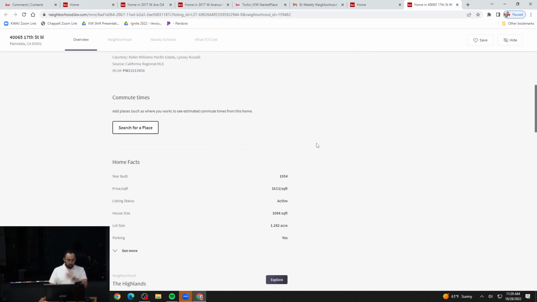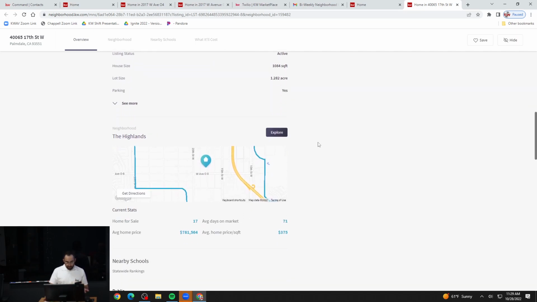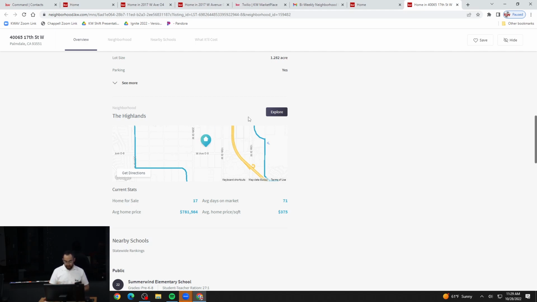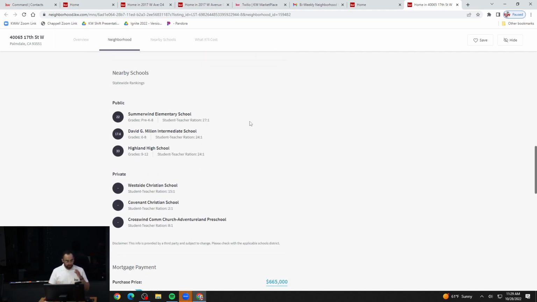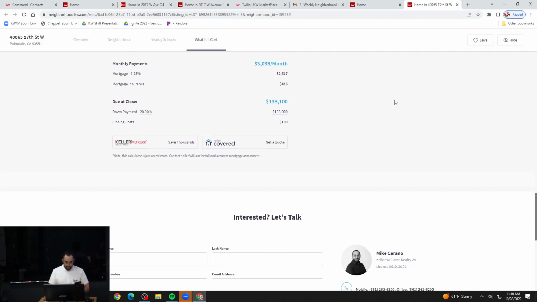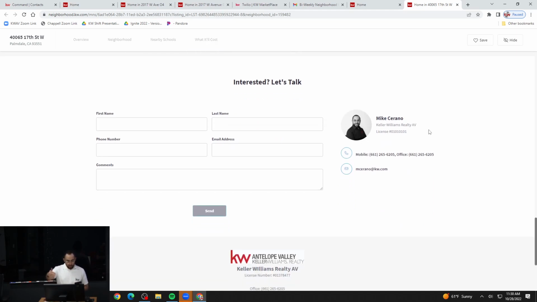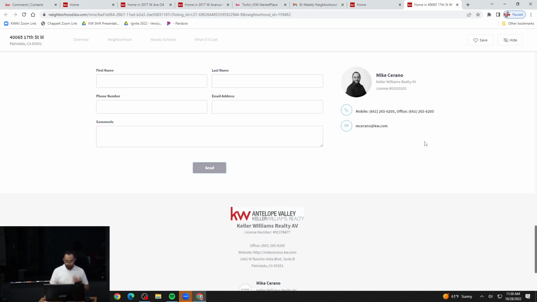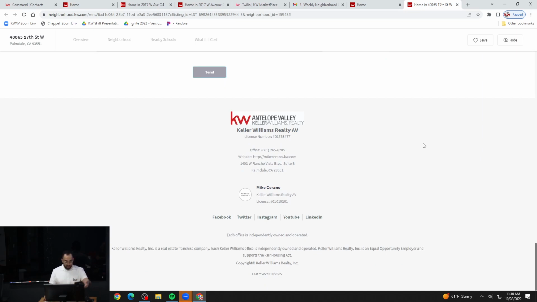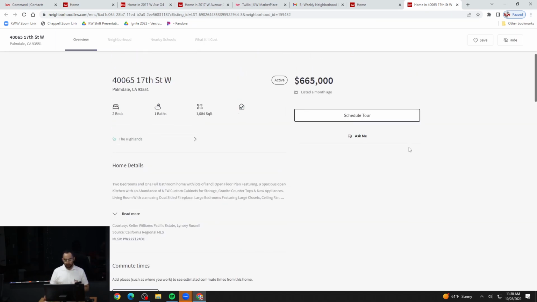But what the client would see here is all of the details, again, from the listing. And this will apply to anyone that they clicked on here. Neighborhood stats, nearby schools, even a built-in mortgage payment calculator that they can play around with to get an idea. All the stuff is just provided to them. Down at the bottom, you have your contact information, your phone number, your email address, the office information, all of that gets in here automatically. The really nice thing about the system is it's all just there.